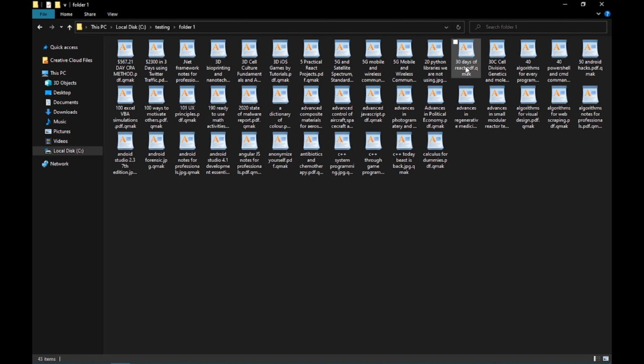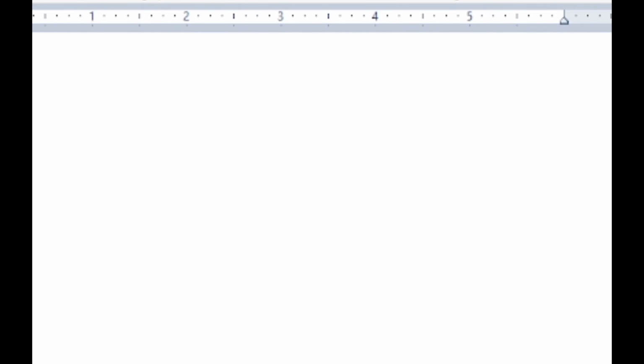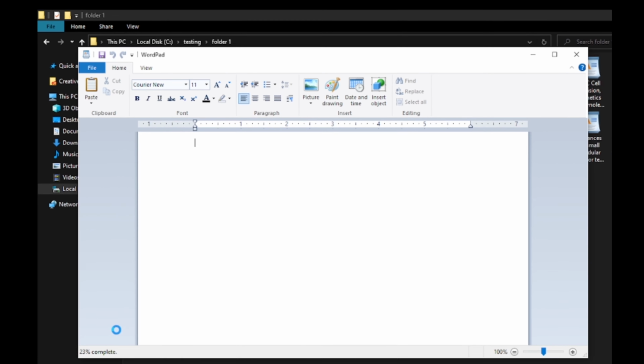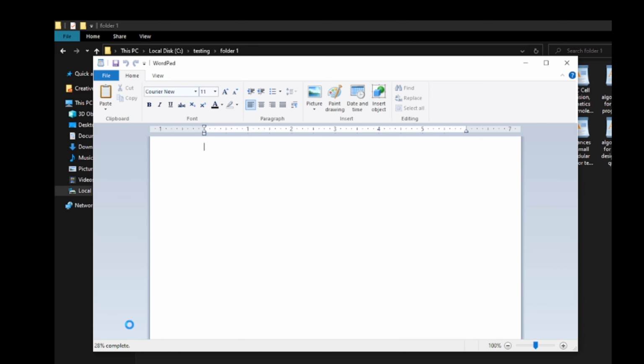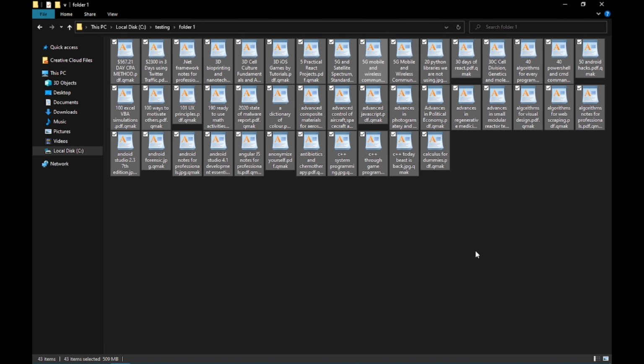And let's go to see if this program worked or not. And you can see that all these files have changed their behavior. You can see that it was first a PDF file. When I try to open it, let's see what would happen. And you can see that at the bottom it is taking a lot of time, 17%, 20% complete loading the file, and I don't know what it would load. I'm just going to close it because I don't want my system to freeze. And you can see that this is working fine. So I'm just going to delete these things.